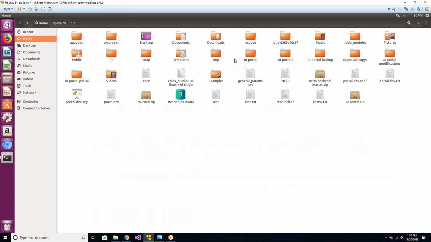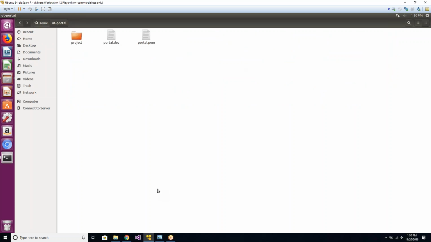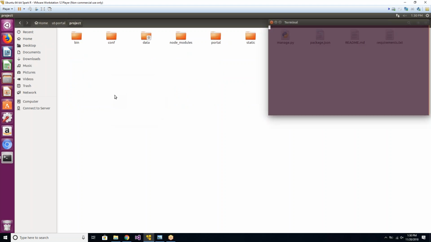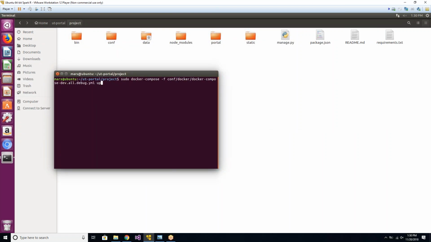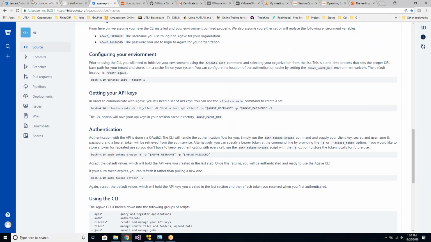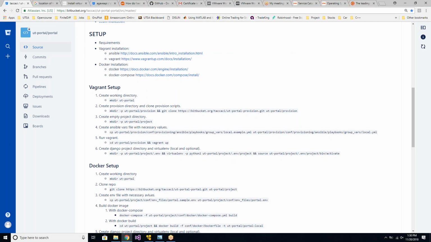So to run the portal, you go to your ut-portal folder that was created when you installed the portal. Go to the project folder, then open a terminal here. And then to run it, you run this command here. This is the same command that we had, let's see.